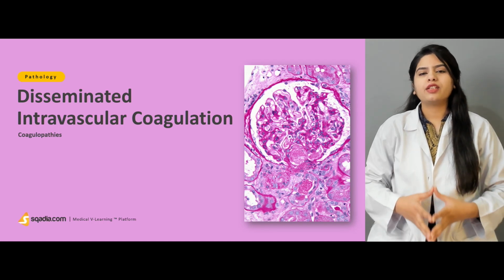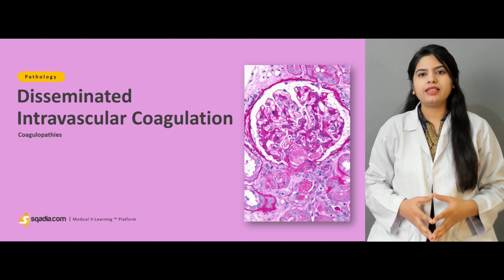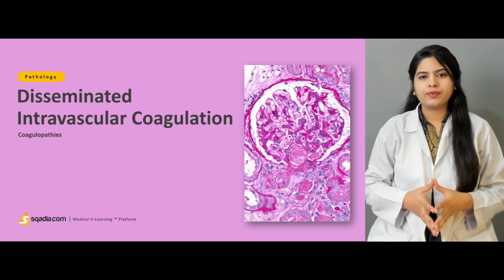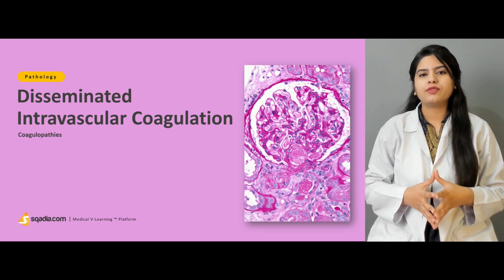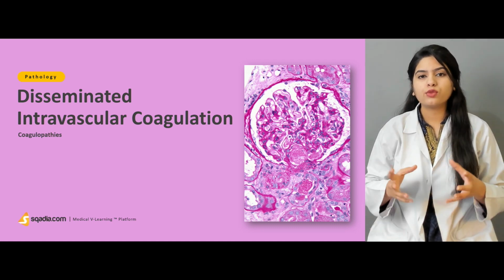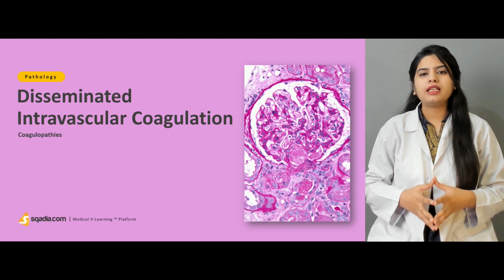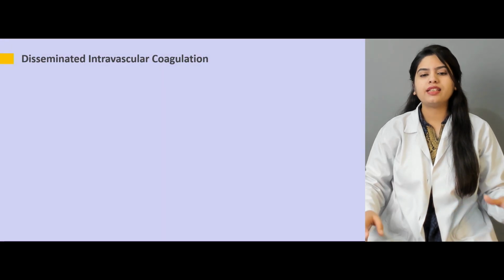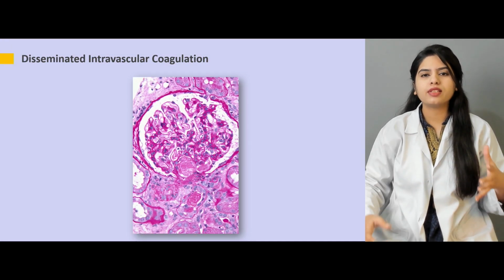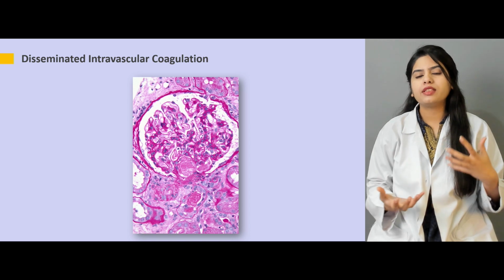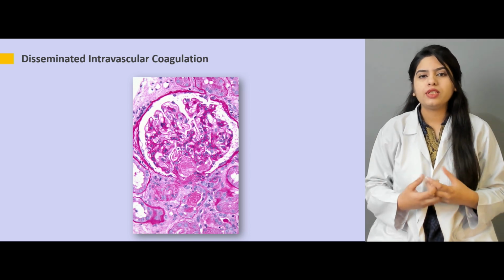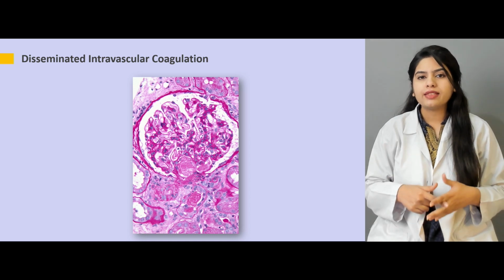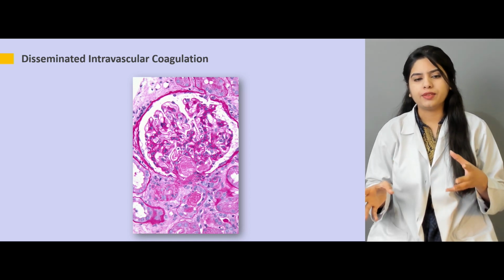Disseminated intravascular coagulation is a disorder where there is a formation of thrombi, or the formation of microthrombi from the fibrin. Basically, at first there is the formation of thrombi, and you can say there is an increase in the coagulation process at first. Later on, there is a deficiency of the platelets and the coagulation factors that leads to fibrinolysis and increased bleeding.